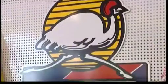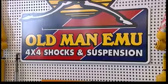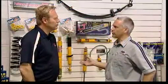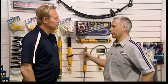Yep. That's where our suspension comes in. And the difference between putting any old suspension on that people have done in the past is that our suspension range is matched to go with each other. So you know that that spring is designed to go on that vehicle, that model with that amount of weight in it, and that shock is designed to keep the vehicle in control in that situation.